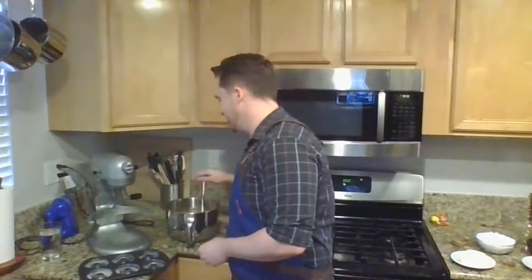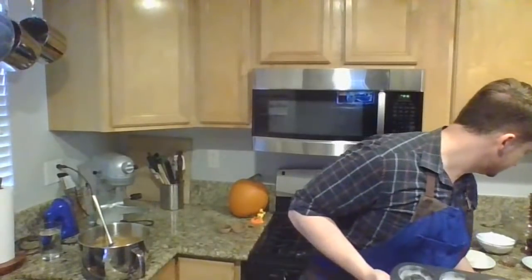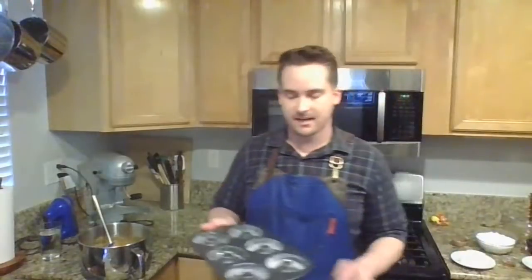You need to get the batter into the pans. The best way to do this is by piping it in, but I'm slow with piping, and so we're trying to kind of move things along since I'm baking an entire thing on camera today. So I'm going to be a little bit messy and just spoon it into the pan. So you want to get it almost up to the top and then kind of level it off.